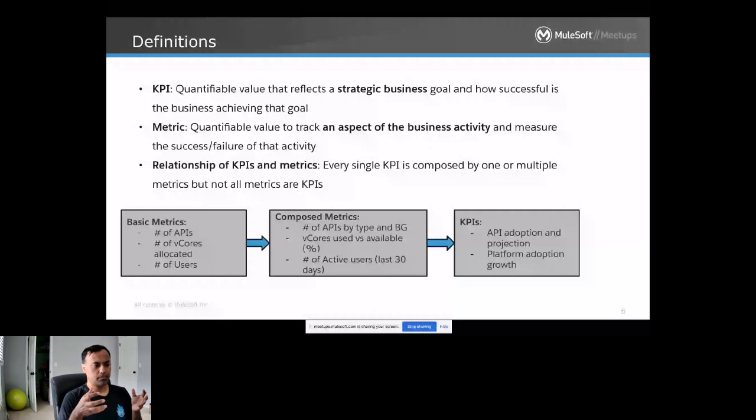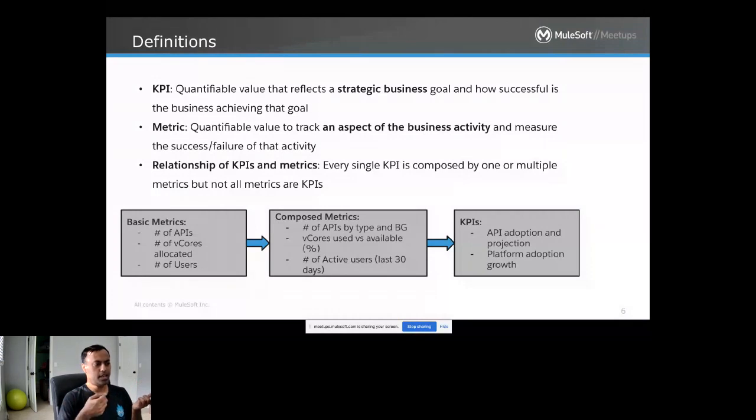Let's say in this example, what percent of our APIs are being adopted or being used across the platform. Again, I took an example of percentage reuse. Percentage reuse is basically a KPI. So you want to say, okay, how many APIs in our platform are getting reused multiple times?